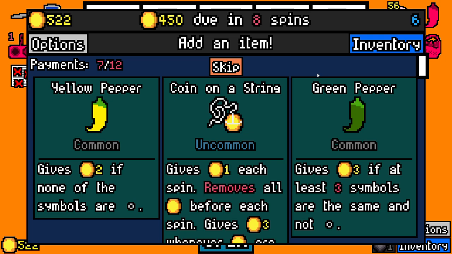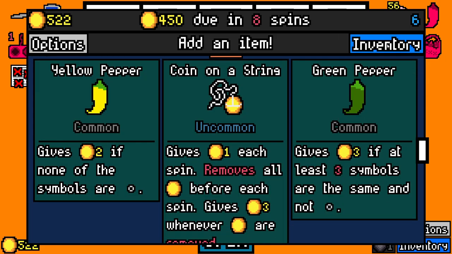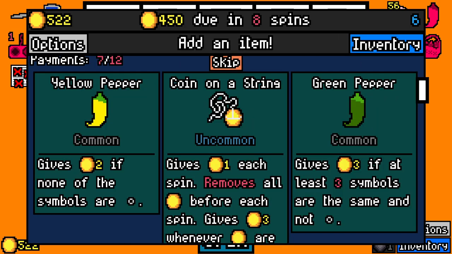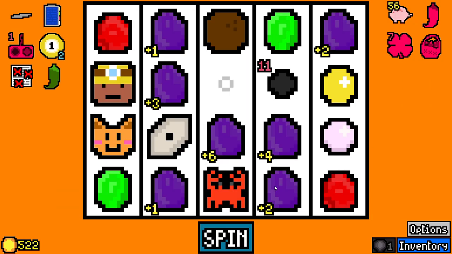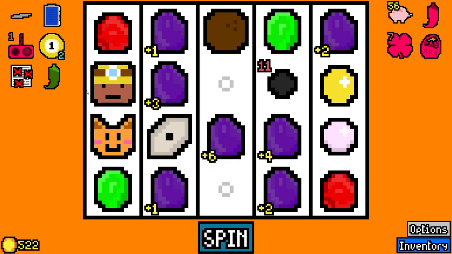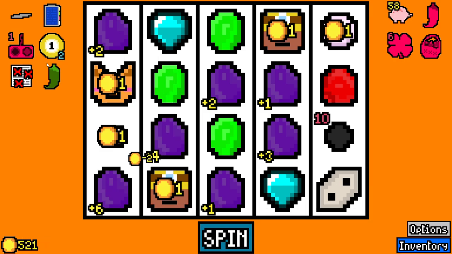Do we have coin? Nope. Two if none of the symbols are empty. Three if there's at least three symbols that are the same. I should be able to do that pretty easily, I would think. Crap. I don't think I have any removals I need.